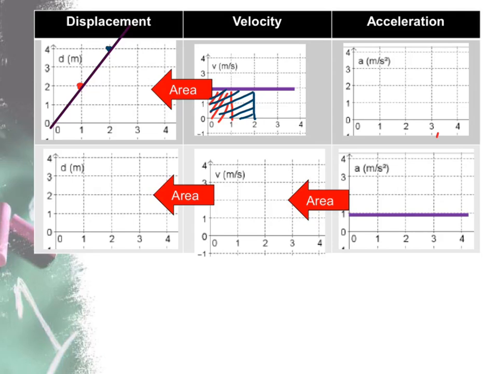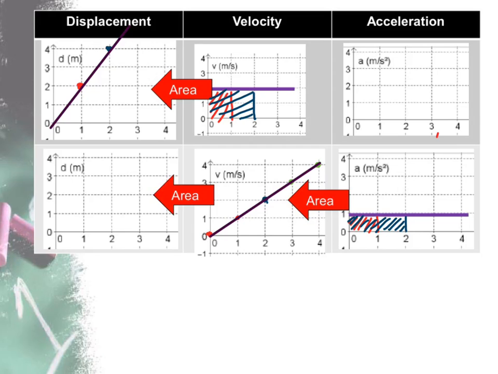I can do the same thing for acceleration. Let's say I'm given this acceleration graph. Let's assume that I start off with a velocity equal to 0 meters per second. I am going to find the area underneath this graph, and that means that after 1 second, my velocity is 1 meter per second. Do the same thing after 2 seconds, and I find that my velocity is 2 meters per second. You can keep on going and discover that this is going to create a line.